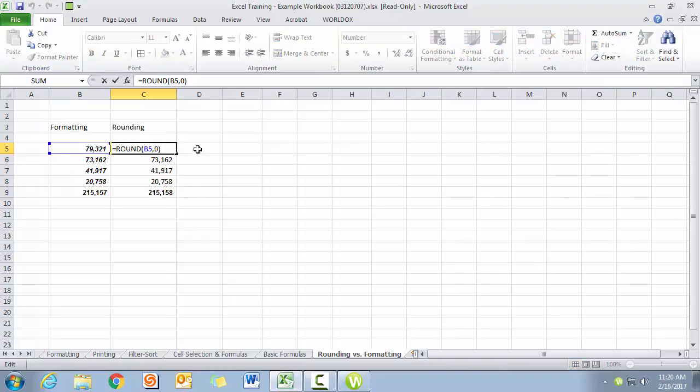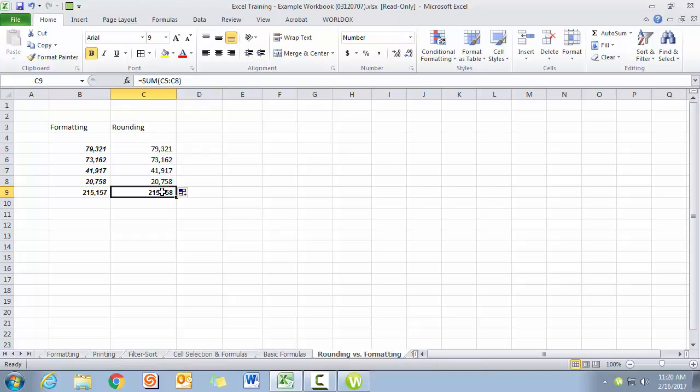So what I've done here is we've gone and rounded this value to 0 decimal places, and we've done that for all of them. And then this is the actual number. So it's just a difference to be aware of when you're rounding via just using the visual decimal place thing versus the actual thing.